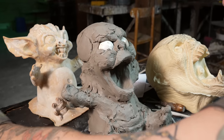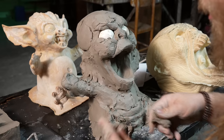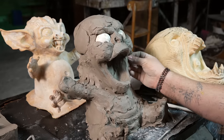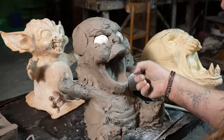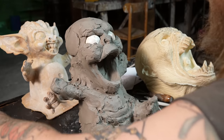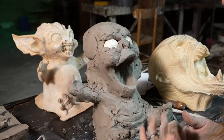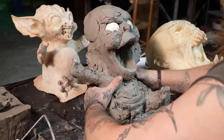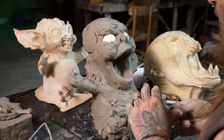Because the knowledge of shape is there. And monster babies are a very good practice to learn knowledge of shape. Especially if you only ever sculpted adult monsters, you're not giving yourself the opportunity to practice how anatomy changes over time. If you look at a puppy versus a full-grown dog, their proportions are so wildly different.